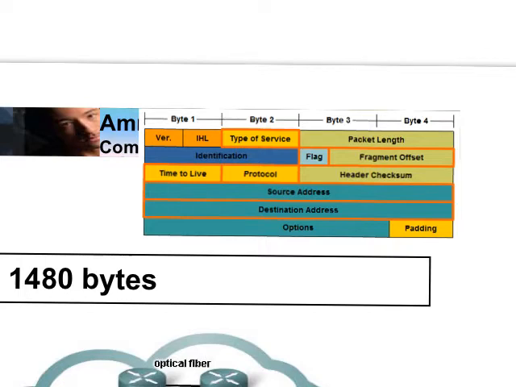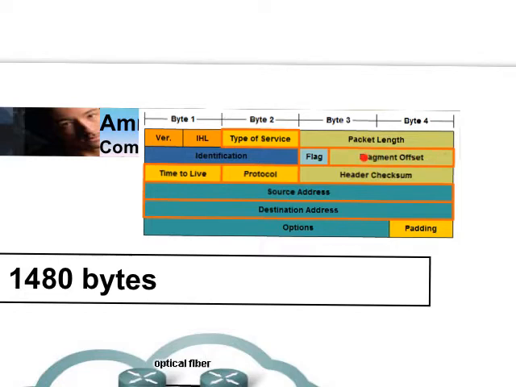The flag here is just 1 bit, to indicate 1 or 0. This represents that more fragments are coming. So as long as you have more fragments that belong to the same packet, you set this to 1. If you set it to 0, then this means that I don't have any more fragments that belong to this particular packet. Okay? We'll see in action how we set these flags. Don't worry, I'm just explaining the concept.